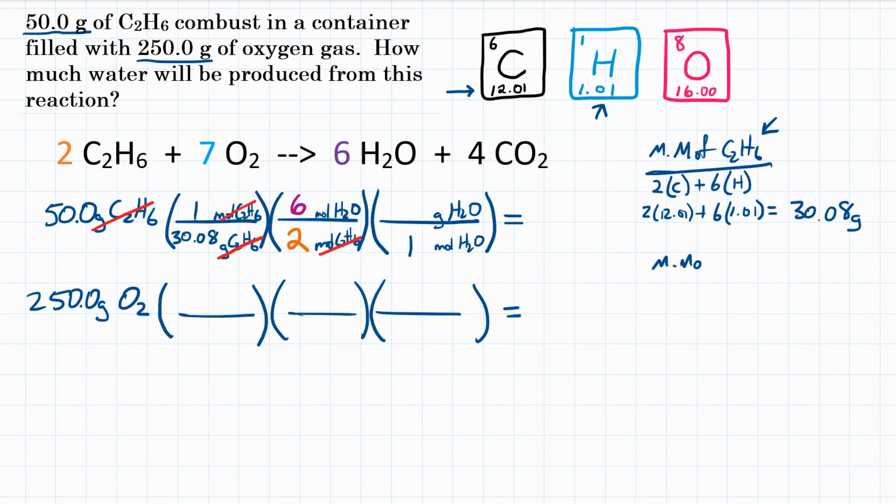for the molar mass of H2O, we're going to add two times the molar mass of hydrogen plus one oxygen. So molar mass of hydrogen is still 1.01. So we're going to multiply that by two. And add molar mass of oxygen. Looking at the periodic table, it should be right about 16.